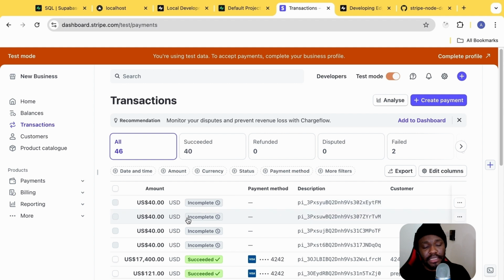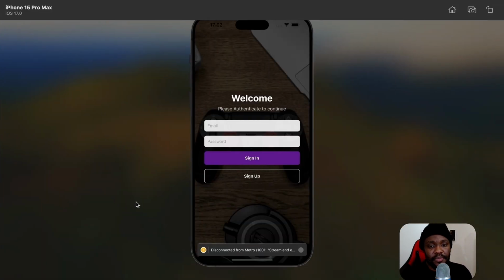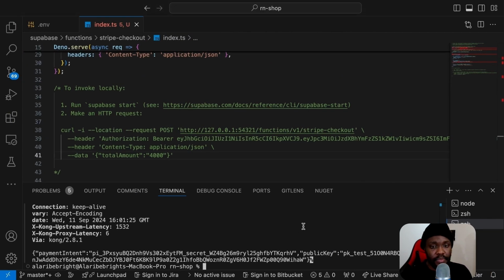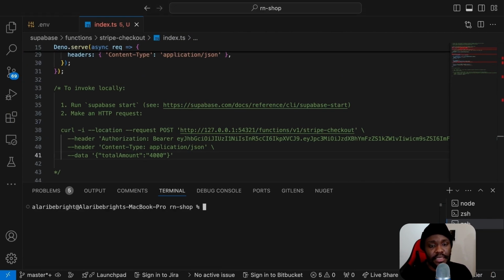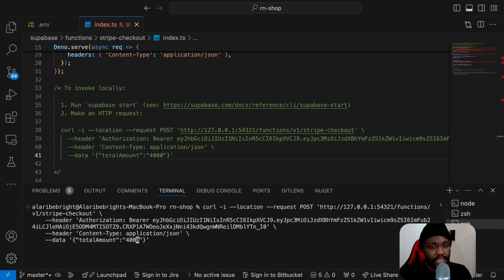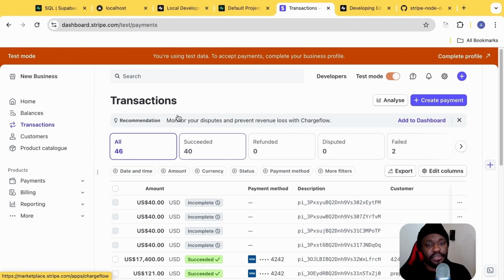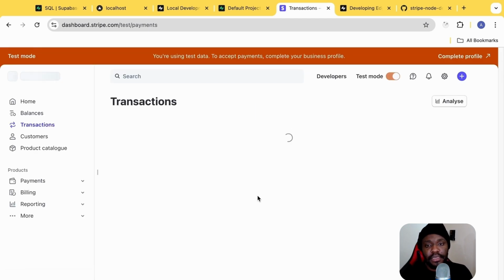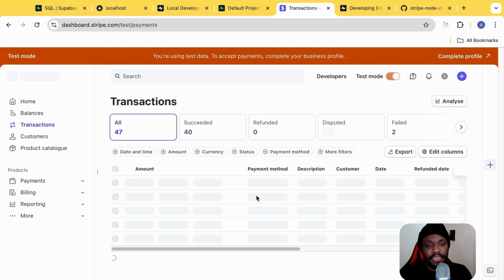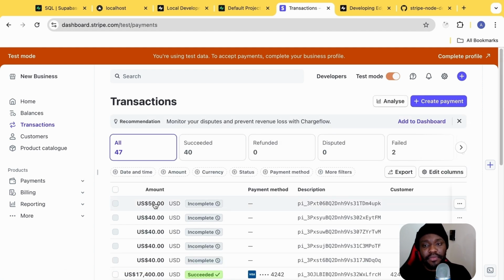We can even try again with a different amount, maybe 50, to be sure that it's working. So right here, let's clear and let's try again. Let's update the amount rather than 40. Let's update it to 50 and send again. We see our response. And over here, you just need to refresh your Stripe dashboard. And once it refreshes, we should hopefully see 50 USD right here, and yes, we do. So we see everything is working fine and everything is working good.